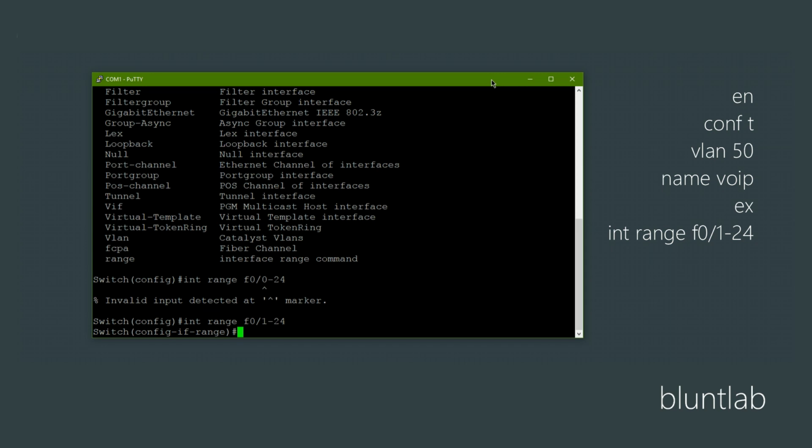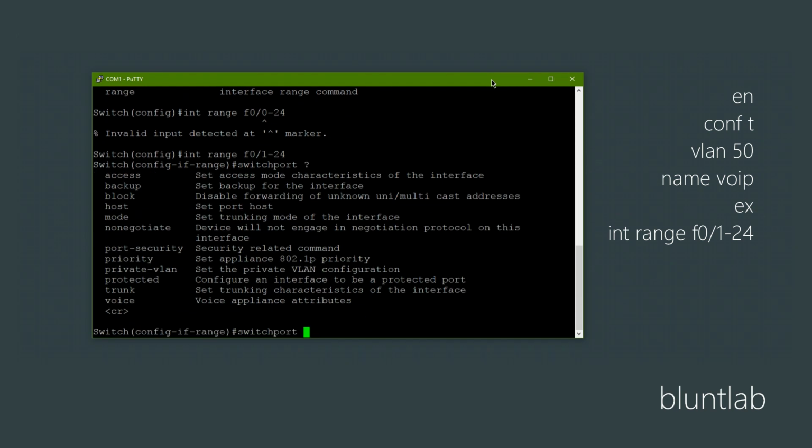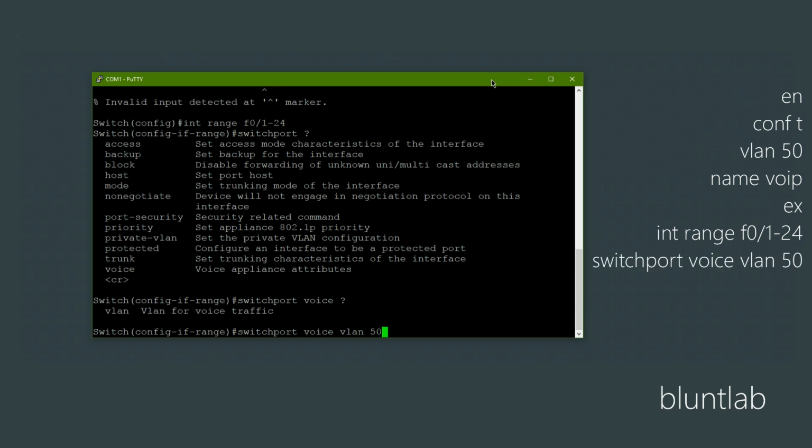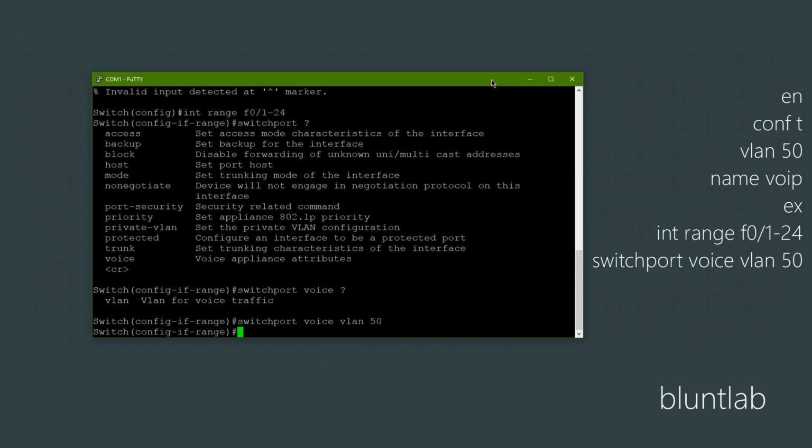That's every port on the switch except for the 2 gigabit ports, and that's simply because I highly doubt anyone watching this video has the SFP modules to use them. Or if you've got a 3550, it'd be a twin gig module, a really big module about the size of Montana. But we're in the interface range now, so we're going to do switchport, and then switchport voice VLAN 50, I believe. There we go. That's our configuration done.